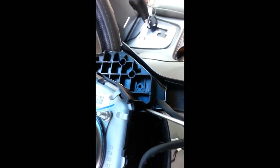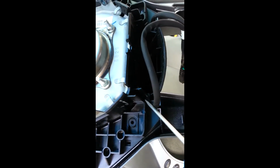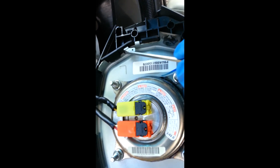And then here is a groove, looks like for the wire to run through. And the same was on this side. That's how I figured it. Wire gets fed in here. Again, I have to pry these up a little bit. I'm just pushing back down after I run my wire. Hook up the ground back up to here and put everything back.